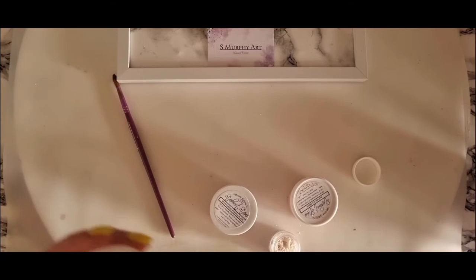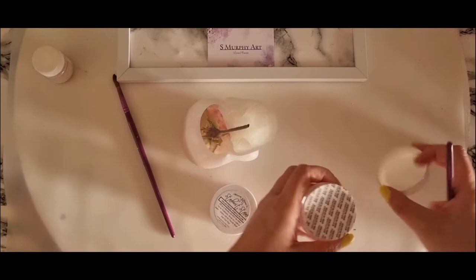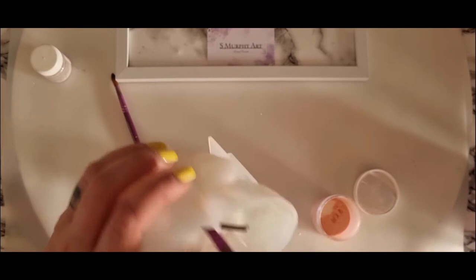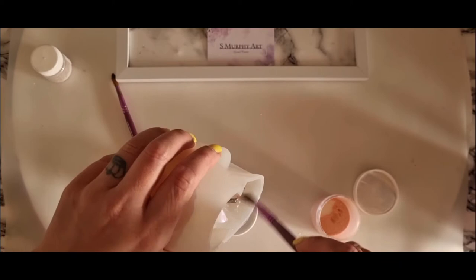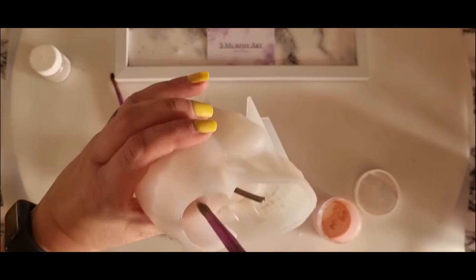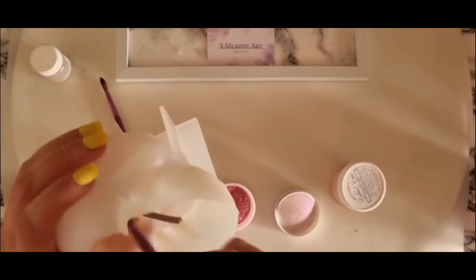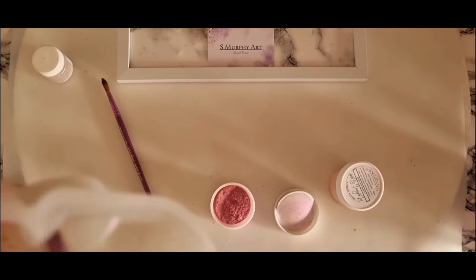However, it wouldn't show through because that rose is so big that it didn't show. The only mica powder that was actually visible was the mica powder I mixed in with the jesmonite. So this particular stage is actually probably a waste. A tip for anyone doing this: if your petals are huge, this stage is not going to show through. If it was a smaller rose that didn't fill the top of the head completely, it would work and you'd be able to see the effect. The pink color is what I actually mixed into the jesmonite.